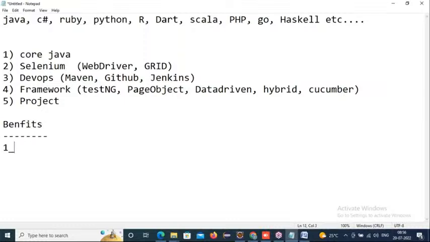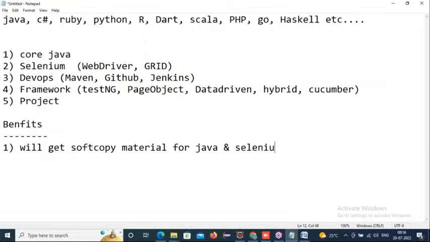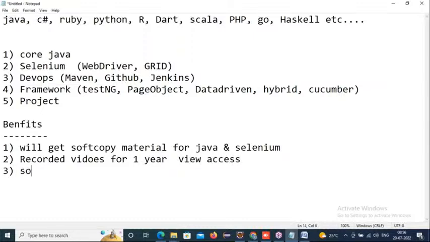You'll get soft copy material for Java and Selenium, and recorded videos for 1 year view access, and the source code.